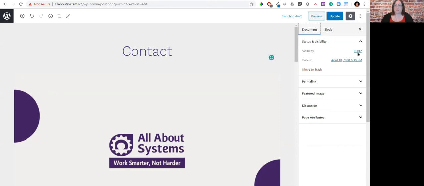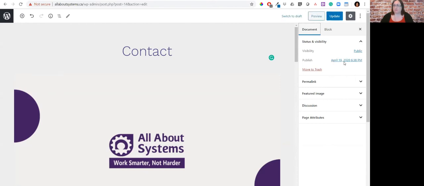So it shows you whether or not it's visible. So when you first create a page, if you were to create a new page from scratch, it wouldn't automatically be published. You would have to publish it in order for it to show up on the internet. This one was already published, so it says public, and it was published earlier.